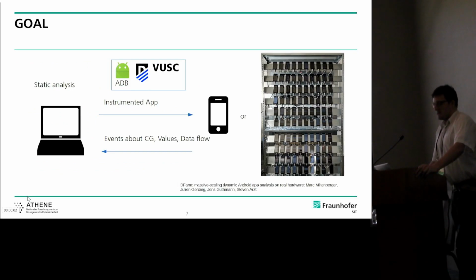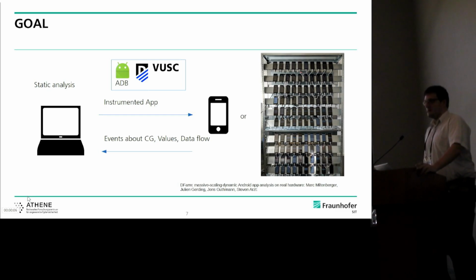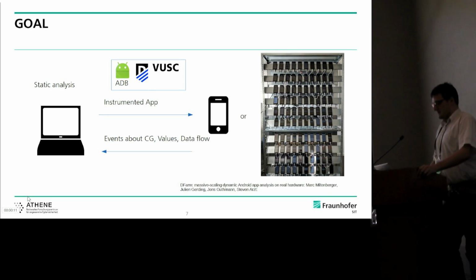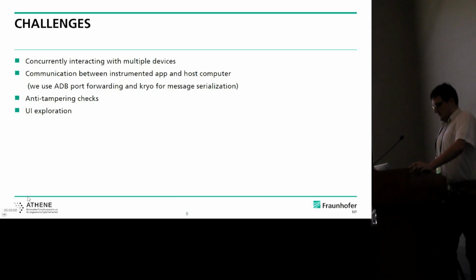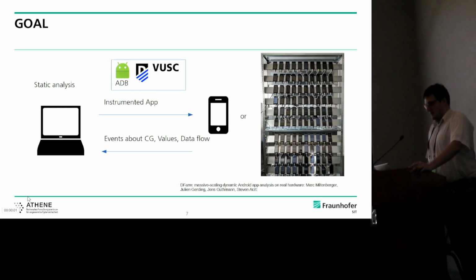So the goal is basically that you have a beefy computer which does all the static analysis work, because you don't really want to do that on a phone. And after the static analysis is done, you have our tool to instrument an application, create a new application basically, which changes the way the original application worked, in order to measure the interesting values. And then you let this new application run either on a single device or on a device farm, as you can see on the right hand side.